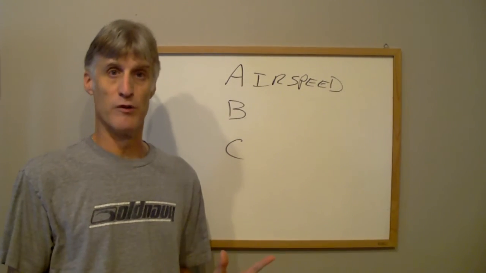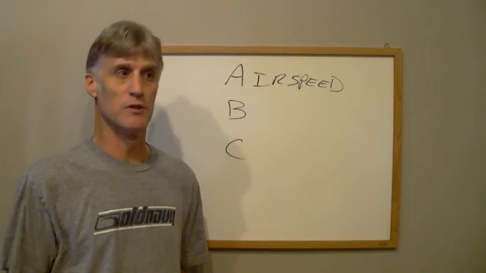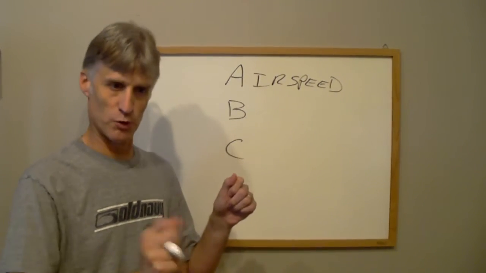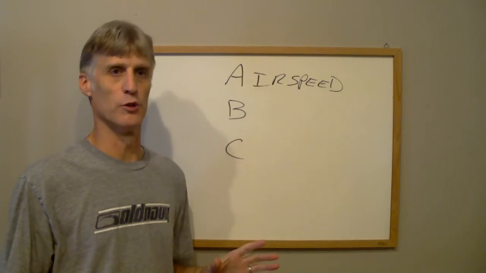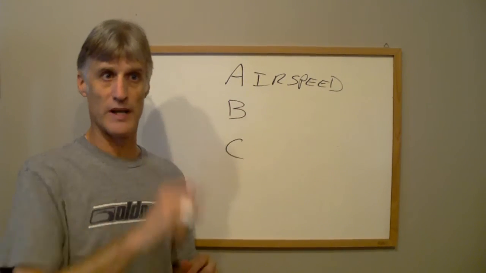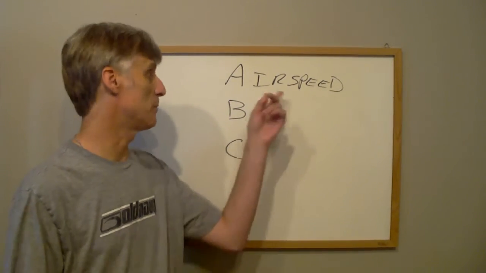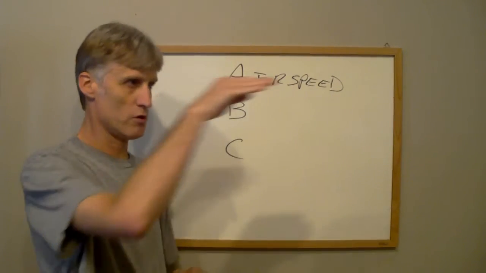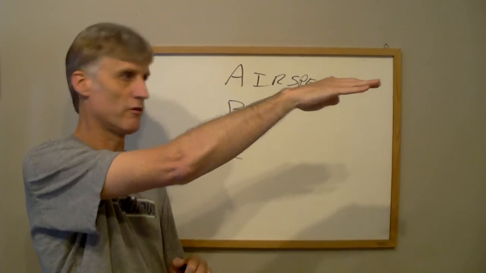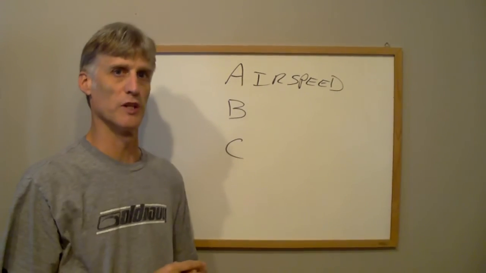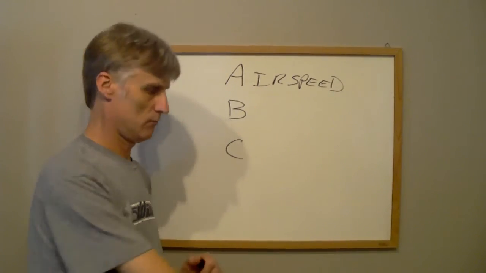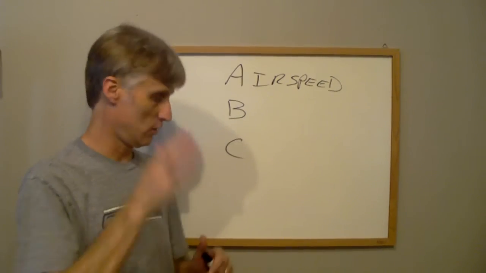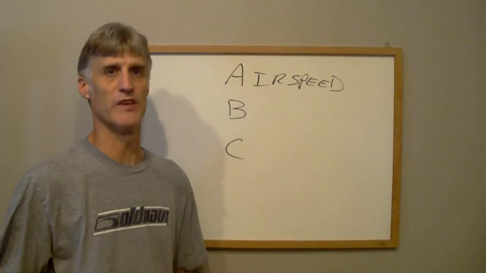Once you get over your few seconds of what the heck happened, you're going to need to raise that nose, trim, and hold your altitude and let that airspeed fall down to your best glide speed. That's the airspeed we're shooting for. It's the airspeed that's going to get you the most distance traveled across the earth for the altitude that you're losing. Any faster, you may not make your field. Any slower, you might not be able to glide to your field.